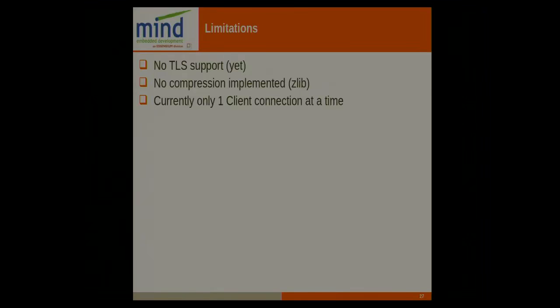But it can be a challenge to implement compression on an Mbed device. And currently it's also limited to only one connection at a time. So there's only one app that can connect over the internet towards your gateway at the same time. We need to implement some sort of parallelism to allow multiple connections at the same time.